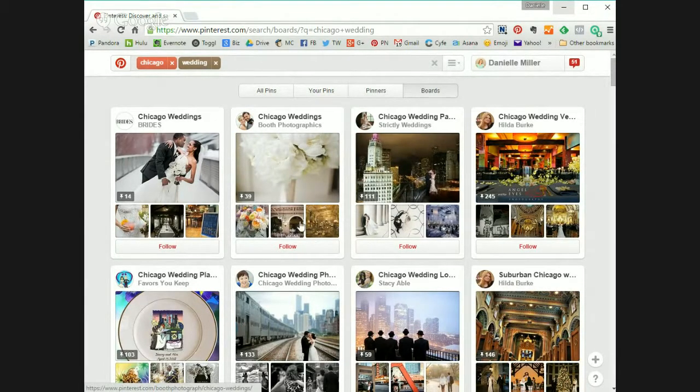There's one more tip on your slideshow that I can demo right here, which is that I recommend every single one of your boards has at least 4 pins. So if you create a board, you instantly find at least 4 things to add to that board. That's because you need one image to be your cover photo, and then you'll be filling these 3 bottom slots with additional pins on that board. So the board looks full if it has at least 4 pins on it.